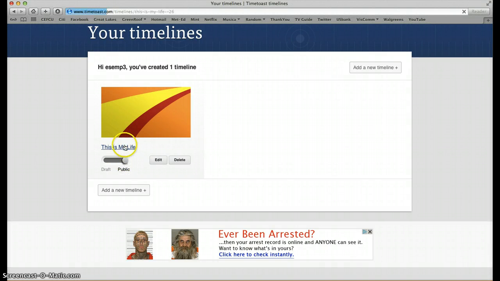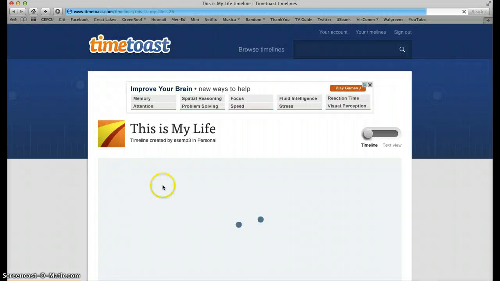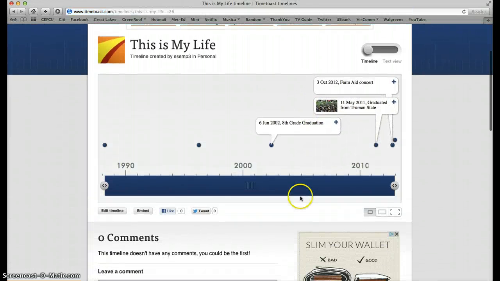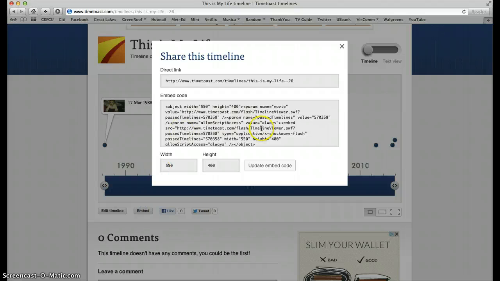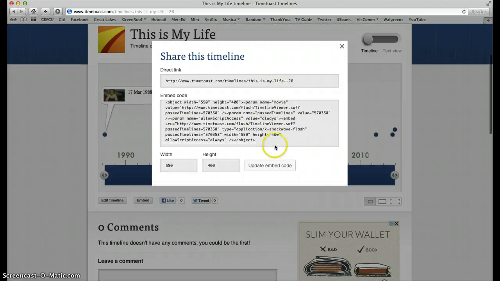And now if I go back to my timeline, you'll see down here you can now like it on Facebook, you can tweet it, and there's your embed button. So if you wanted to embed this in D2L or another site, you would just click and here's your direct link and your embedding code to add here.